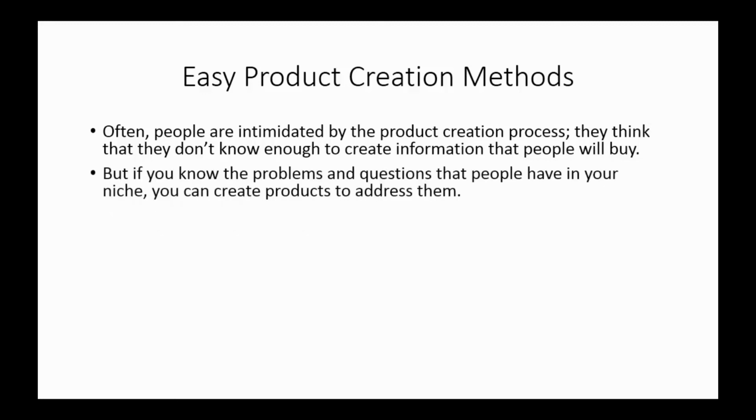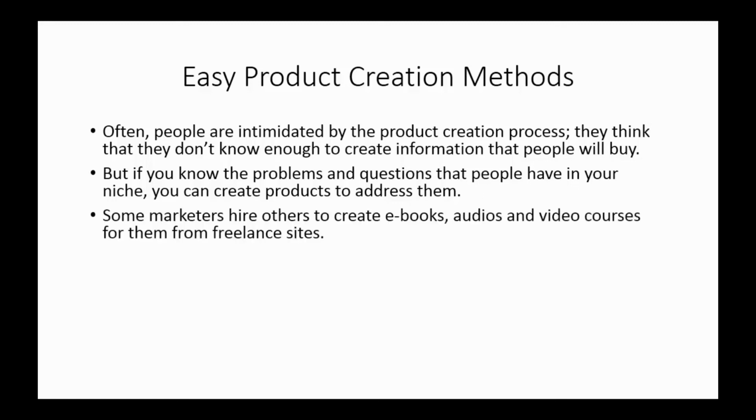They think maybe they don't know enough to create information that people want to buy. And I want to set you at ease when you start to think about this way. If you know the problems and questions that people have in your niche, you can create products to address them. It's really as simple as understanding what people really are struggling with and making sure that you go through the process of getting them the information that they need to accomplish their goals, to reach more objectives, and to solve the problems that they have.